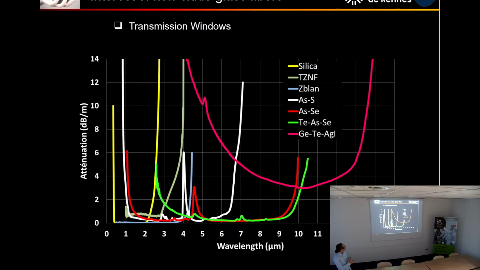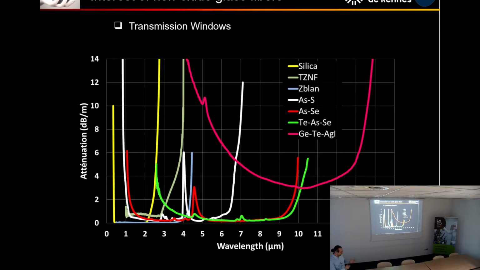Of course, you can use ZBLAN glass. ZBLAN glass is a fluoride glass with zirconium fluoride as the main component. And if you want to use longer wavelengths after 4, you have to change the matrix, you have to change the glass by using sulfur here in white, or by using selenide glass, or telluride glass here in red.